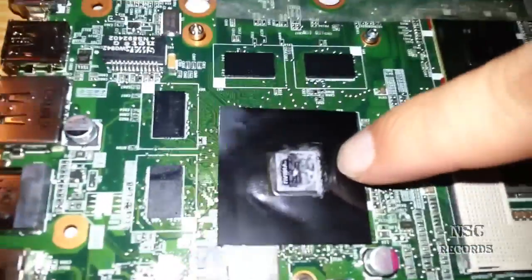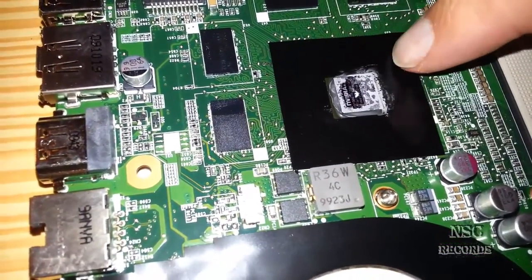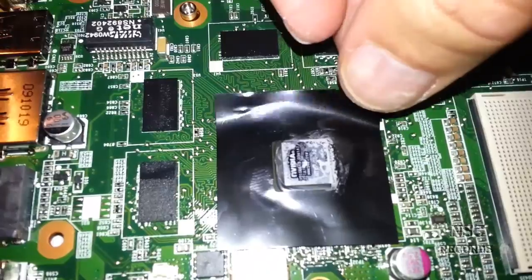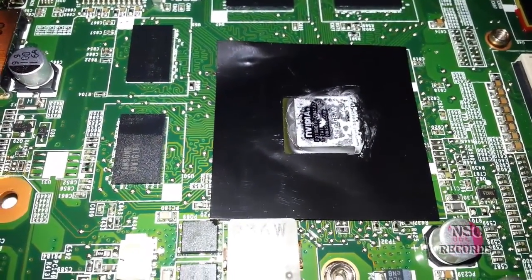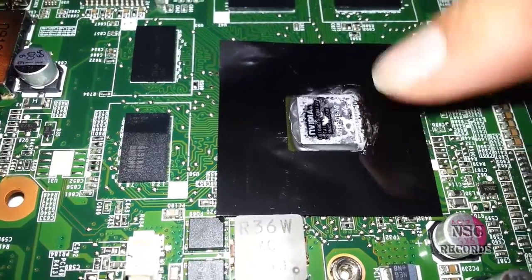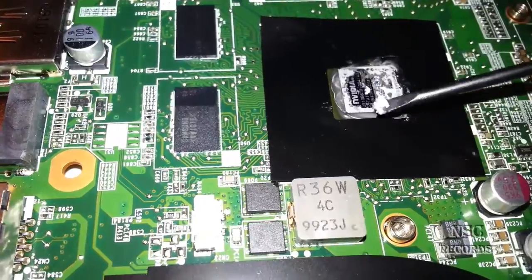The thing I noticed is this Nvidia GPU here. Let me try to focus better. The problem is they have put here some strange... I don't know the name - this plastic piece. I noticed that this plastic here was sitting about one millimeter over the chip, so the chip is not getting fully cooled. I could see there was more space on one side than the other.